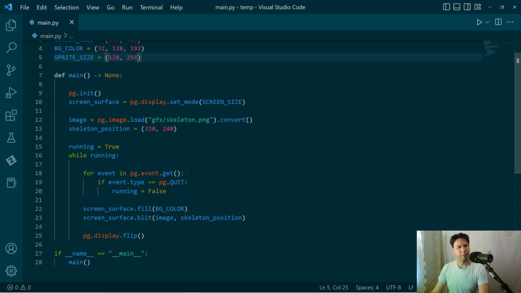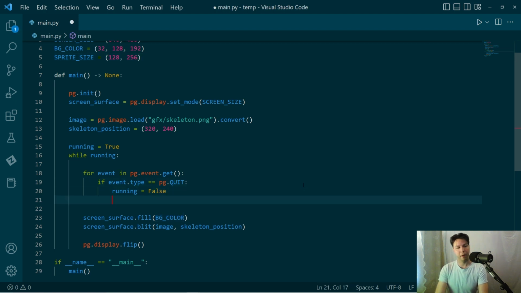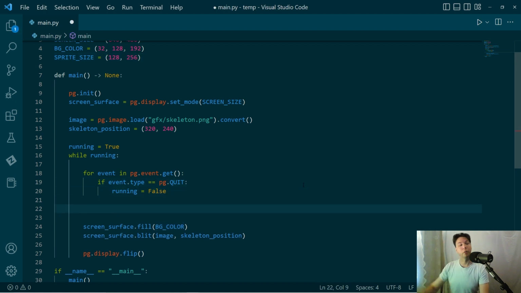Okay, so what I want to do is scale this, but let's say I don't want to touch the original image. It's common practice to load an image and then take a copy of that with transformations applied so that we're not messing with the original image. If we apply the transformations in place, they're non-reversible. So it's a good idea to have the original data. So I'm going to call this transformed image.